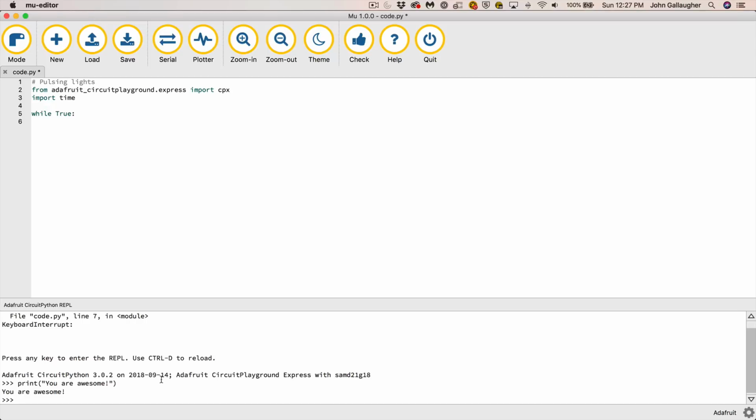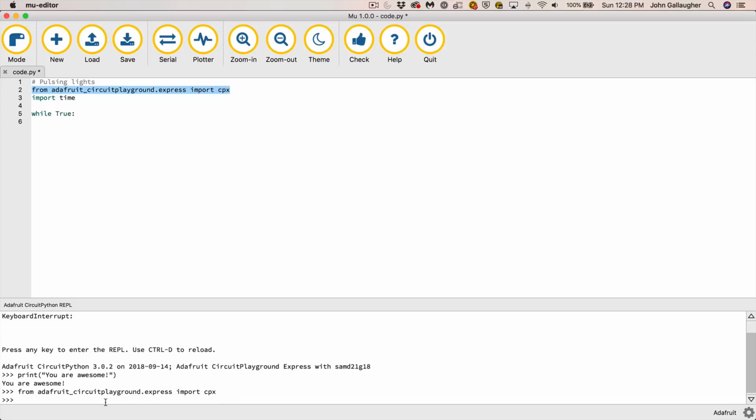Now, what's neat about the REPL is it'll allow us to experiment with different things and get different things happening. So, for example, we can actually send commands to the CPX and get it to do things, but if we want to use any of the features on the CPX, we first need to type into the REPL this statement up here, the from adafruit_circuitplayground.express import cpx statement. So I'm just going to copy that because I know this one works. I'm going to do a Command C, and then click down here in my serial monitor, and do a Command V. Again, it would be Control C and Control V on Windows. Press enter here, and you don't see anything happen, because all this is doing is loading in these libraries. But now in the REPL, I can do anything on the Circuit Playground.